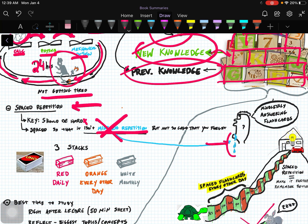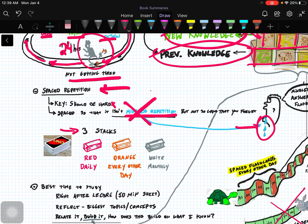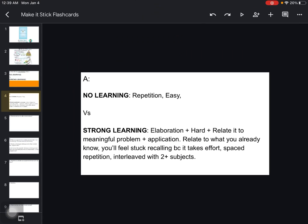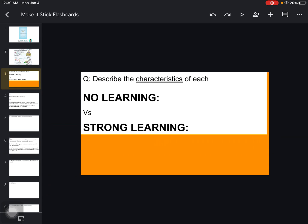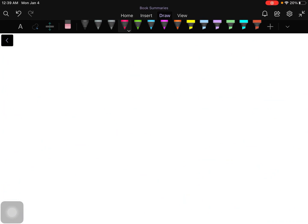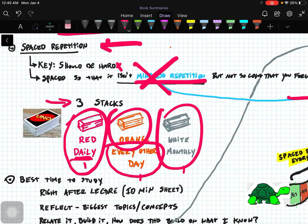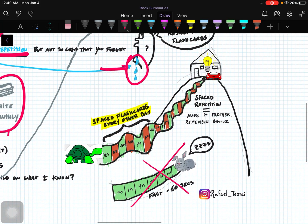You should not mindlessly go through flashcards in a quick fashion — you should be stuck sometimes as you go through a flashcard. You should have three stacks of flashcards. My favorite technique is to use assigned colors for the background. For instance, I put a background of orange. The background color signifies how often you should study that flashcard based on whether you knew the answer or struggled with it. A red flashcard means you didn't get the right answer, so you should study it daily. Orange is every other day, and white is monthly.